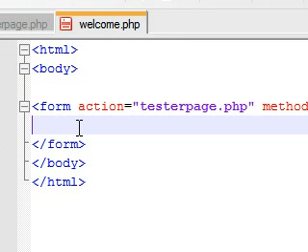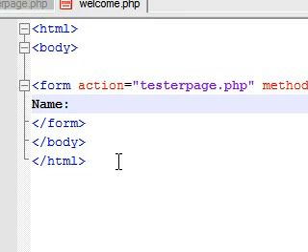Now we've got to give this some kind of input. So let's first of all make an area where we can write our name. And if you're not familiar with XHTML, then pay attention. To do this, you write the word input, and what this does is give it one of those blank empty text boxes.